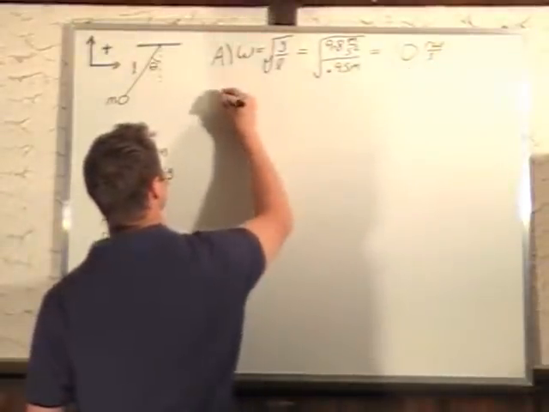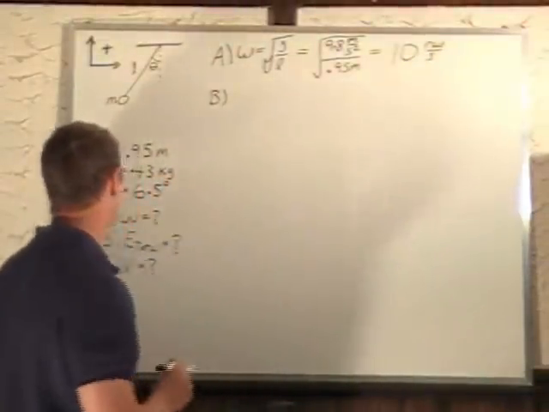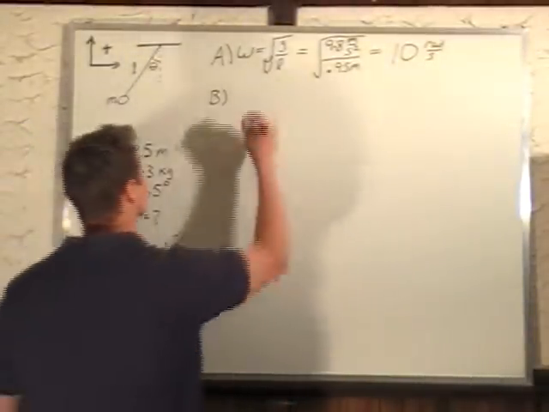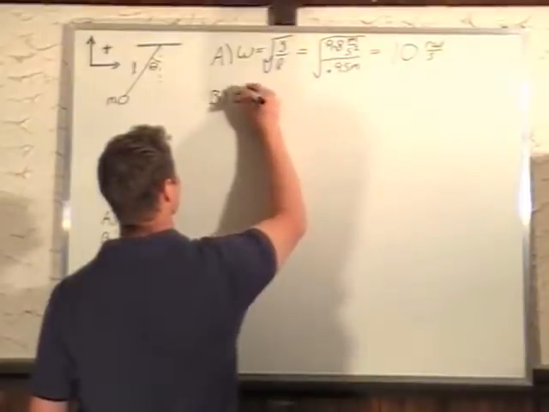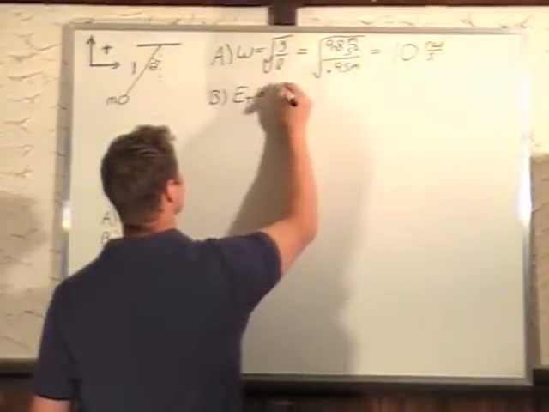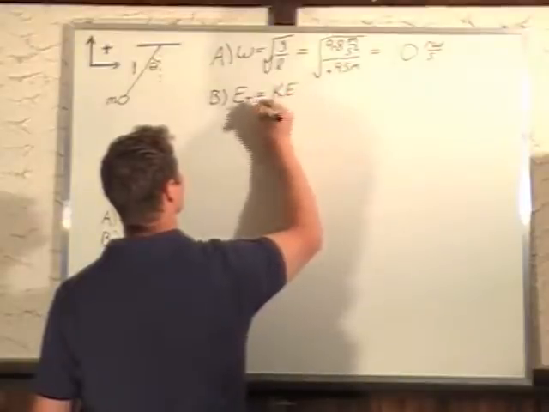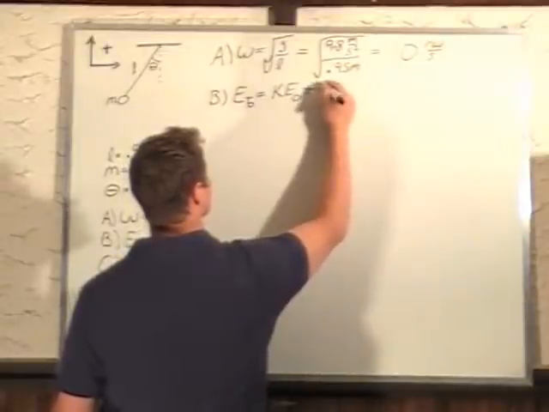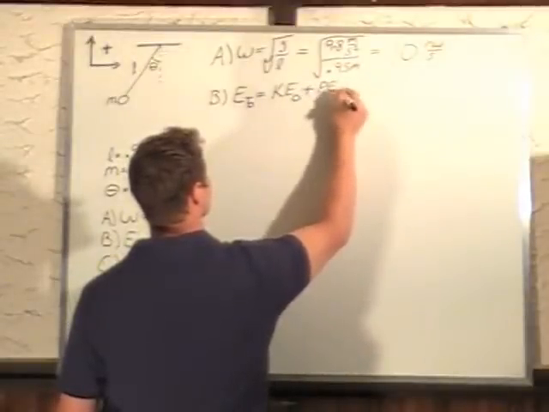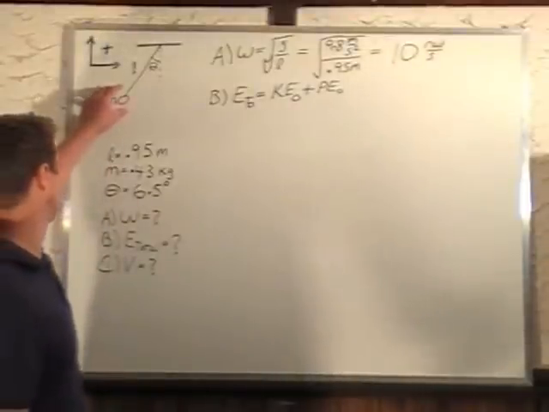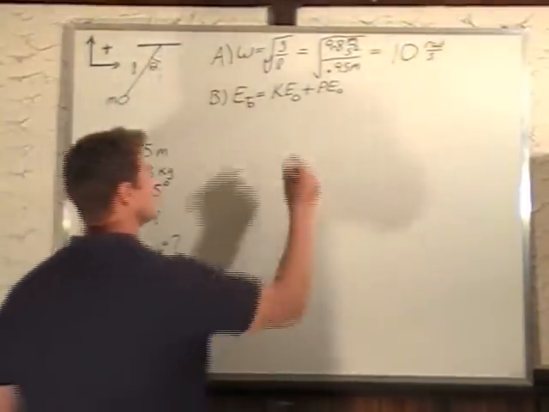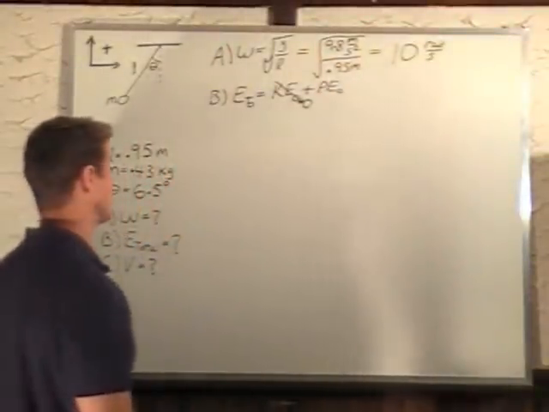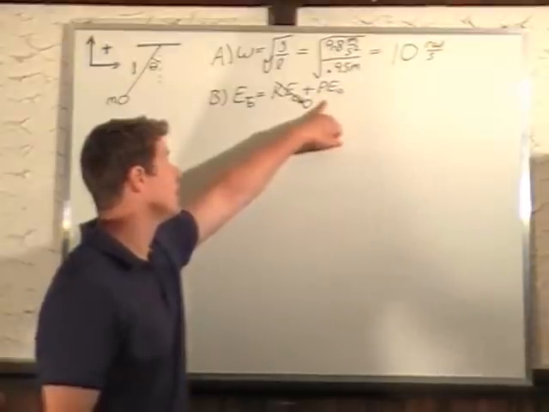Let's move on to part B. We want to figure out what our total energy is of this system. We have total energy equal to initial kinetic plus initial potential energy. Initially, we're holding this pendulum ball up, so our kinetic energy is going to be zero because it's not moving.